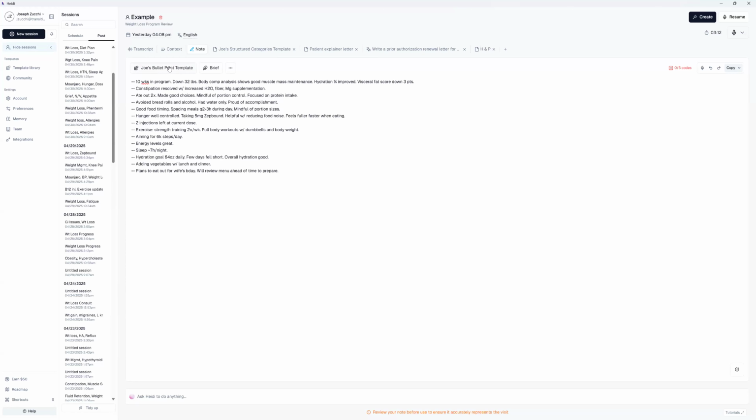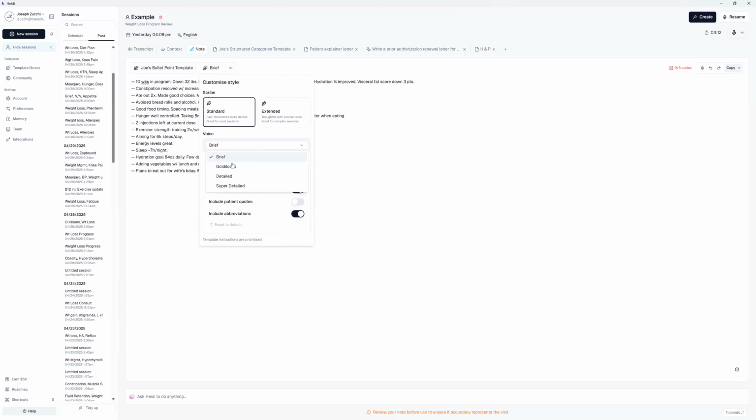My note is a custom template that I've made that's very simple and brief. It breaks it down nice and easy, and it puts it into just bullet points. For me, that just works well for our EMR here. But you can do it as complex as you'd like. You can see we have the options here from brief to Goldilocks to detailed to super detailed. If you like your notes to be very complex and grab even patient quotes, you can do that. If you want it to be simple like mine and have 10 bullet points, you can do that too. There are a lot of options here. You can customize level of detail. You can customize if you want to use bullet points, patient quotes, abbreviations. A lot of that's adjustable.